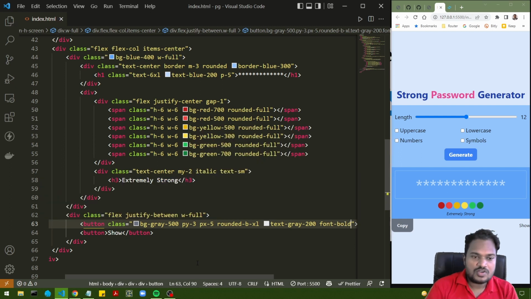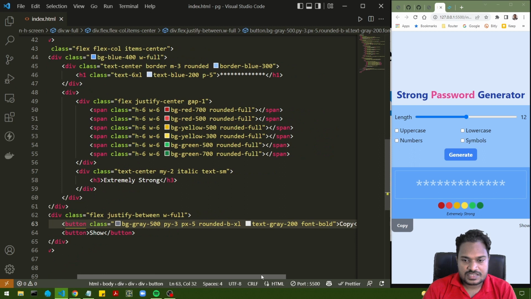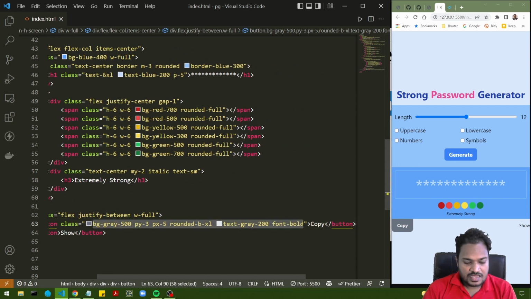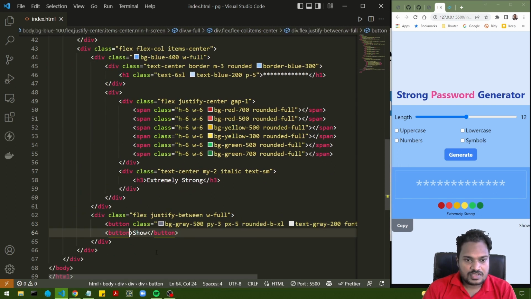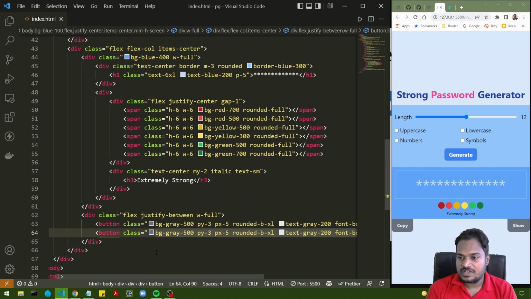Now I also want an icon, the copy icon and the show and hide icon. So we will do that. But before that, let's copy this entire style and paste it over here also, so that both the buttons have the same style.